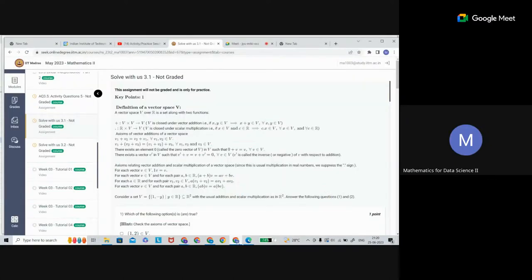Let me tell you what it is now. I am giving a word to this following property. If this addition follows this property, then you will use the word closed. It means it is actually in that room. Whatever operation is happening between two vectors or two numbers, it happens in the same set. It is not going outside the room. That is called closed under addition. And if you are doing multiplication and that should also follow it, then it is called closed under multiplication.